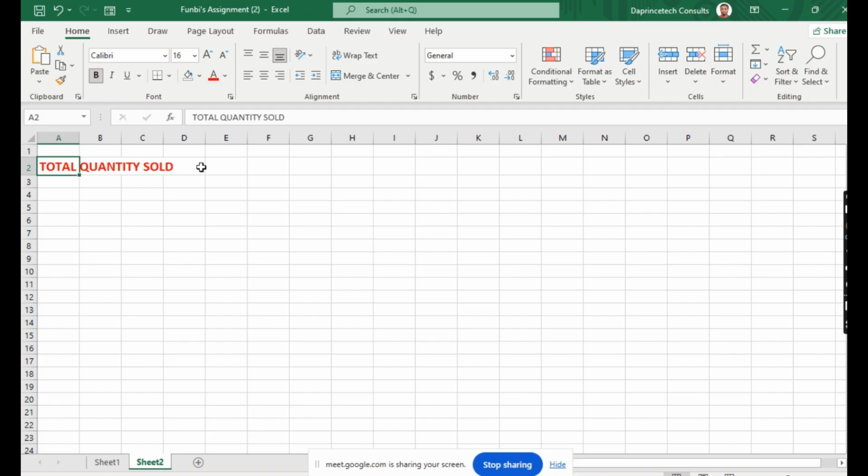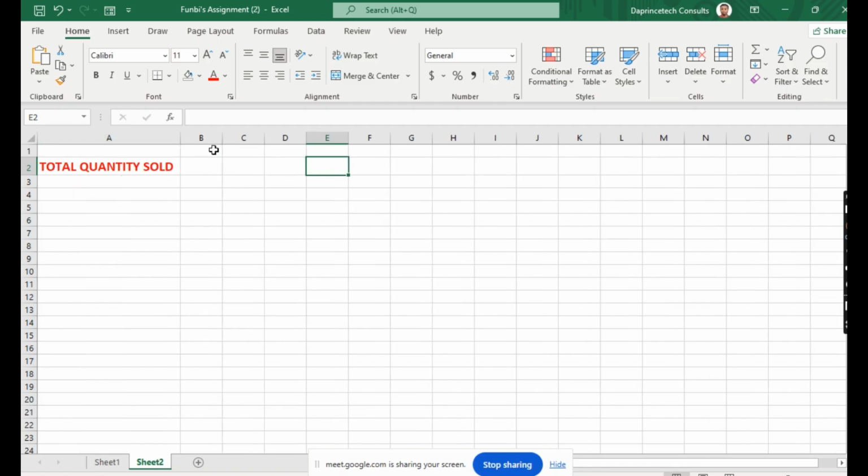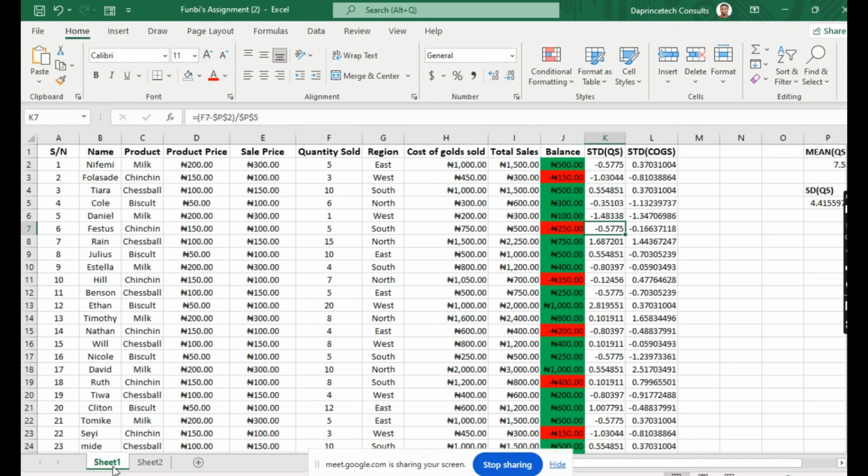So I want to confirm my total quantity sold for the whole data set. How do you do that? Making use of sum. You use sum for a range, when you're working on more than 3 data. What do I mean by more than 3 data? We have 40 rows here, and we want to get the total quantity sold.